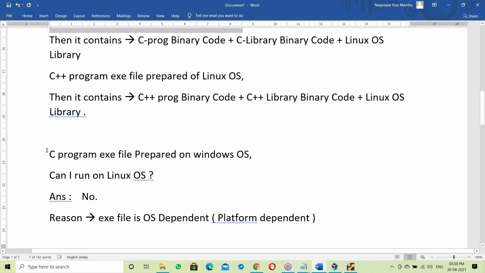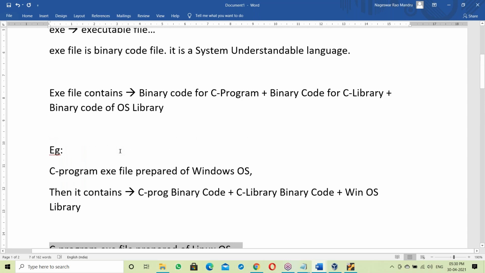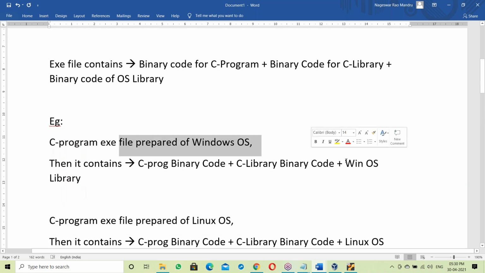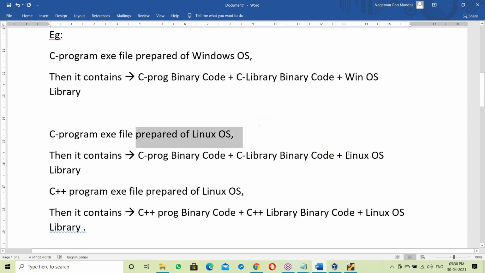So every exe file links with your OS library.